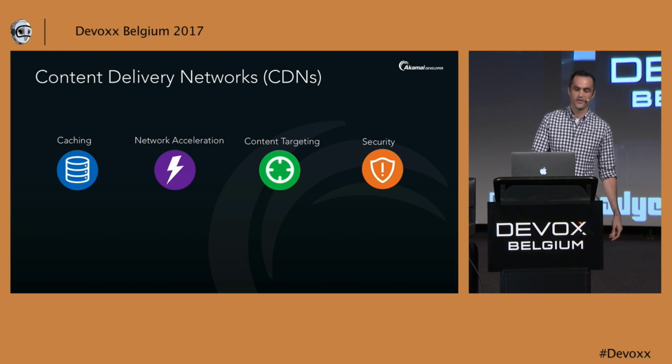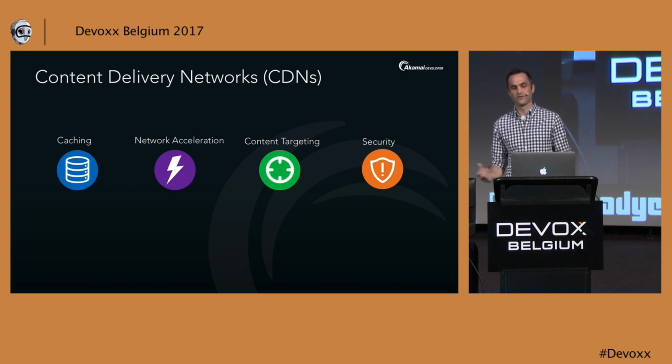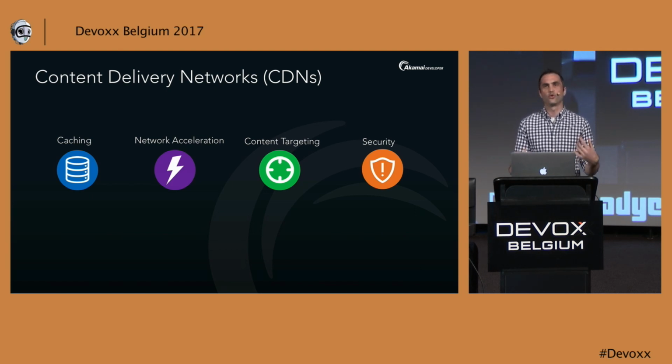The last is obviously security. Sitting in front of the origin, we are able to inspect the requests from various clients and look for things that are malicious, right? We're looking for SQL injection threats. We're looking for things like credential abuse, and we're trying to stop that before it gets to your data center. Another big one is denial of service, right? There are distributed attacks, and distributed attacks against your origin require a very large distributed defense. The way we do this is with an extremely huge number of computing nodes that can essentially absorb, or hopefully are larger than, whatever threat is trying to do harm to your business.